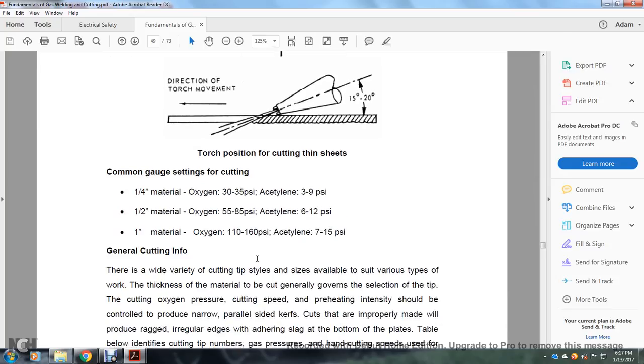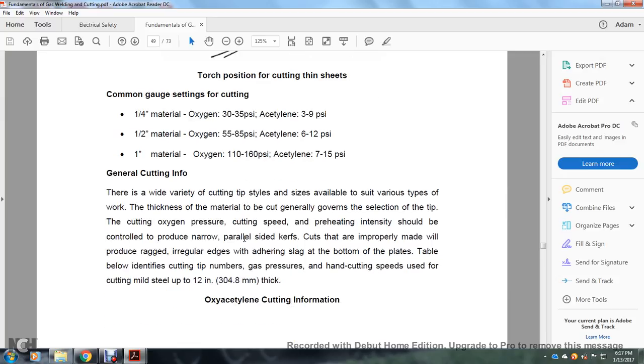Common gauge settings for cutting: quarter inch material, oxygen 30 to 35 psi, acetylene 3 to 9 psi. 1/2 inch material, oxygen 55 to 85 psi, acetylene 6 to 12 psi. 1 inch material, oxygen 110 to 160 psi, acetylene 7 to 15 psi. These are your general cutting settings.